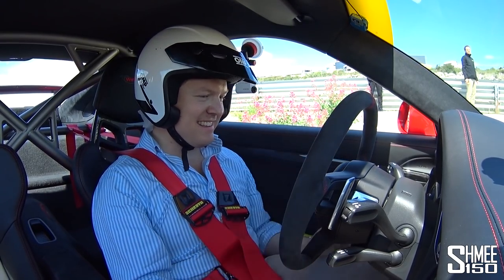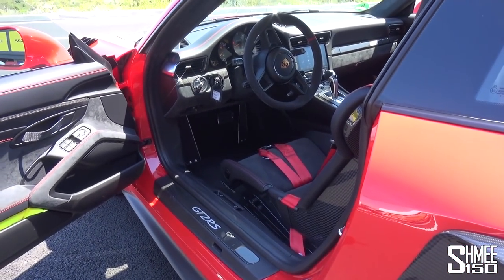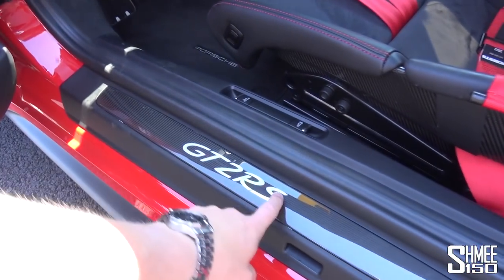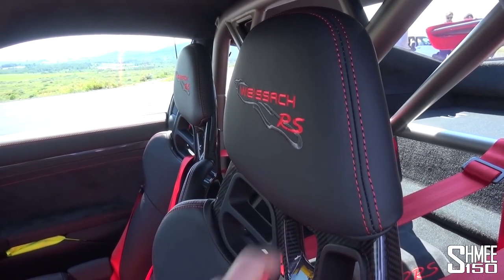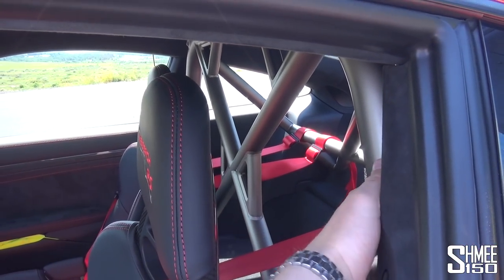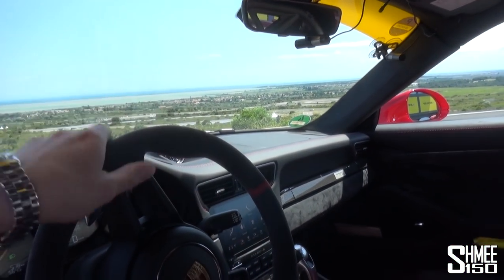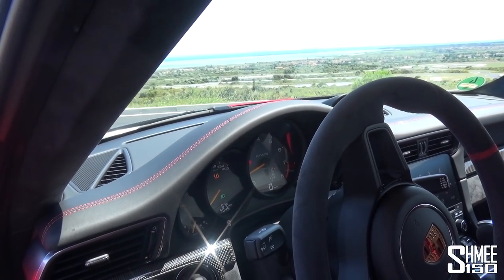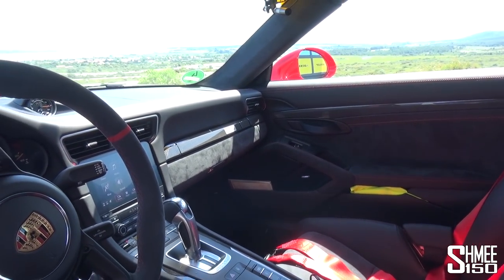I'm just going to show you a little bit more around the interior of the car. It's very similar to what we've seen in other 911s — my GT3, for example — but a few things that are different. So the GT2 RS side sill — not a huge surprise. We've also got the Wysak RS embroidery on the headrest. If you have the Wysak package, this is the titanium roll cage, which is lighter and just looks awesome. Some other nice small touches: the red 12 o'clock stripe on the Alcantara steering wheel, the titanium-coloured dashboard rev counter for the GT2 RS, the carbon fibre trim and the Wysak RS badging, and the plaque as well.